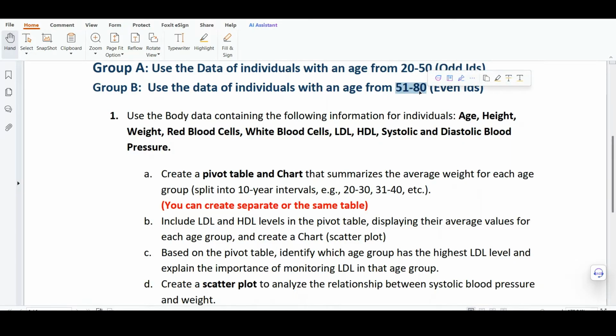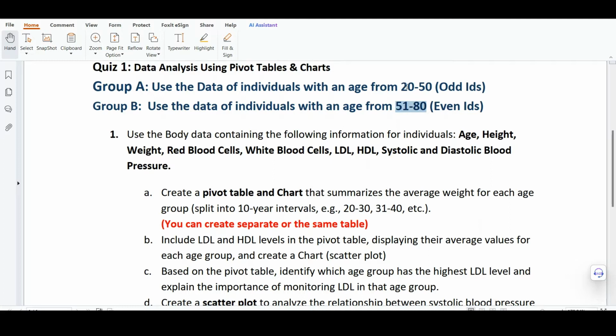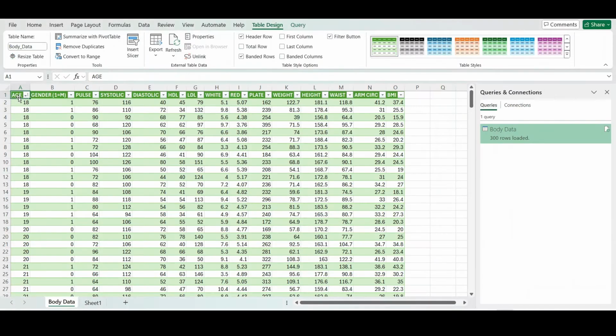So it's up to you if you want to use all the data. For example, if we want to use the first group, we are not going to select all the data. We can select only the ages from 20 to 50. We have seen that we have data from 18 to 20, so it is simple if we want to select only from 20 to 50.